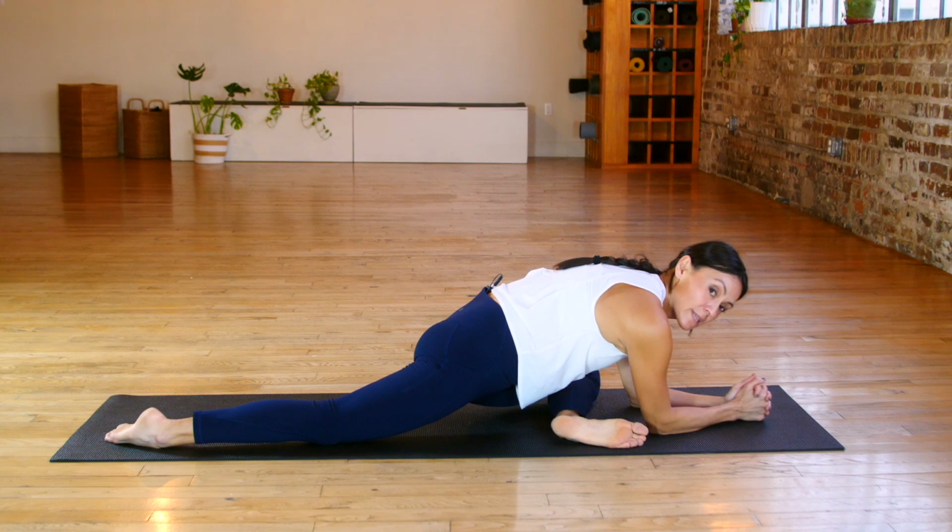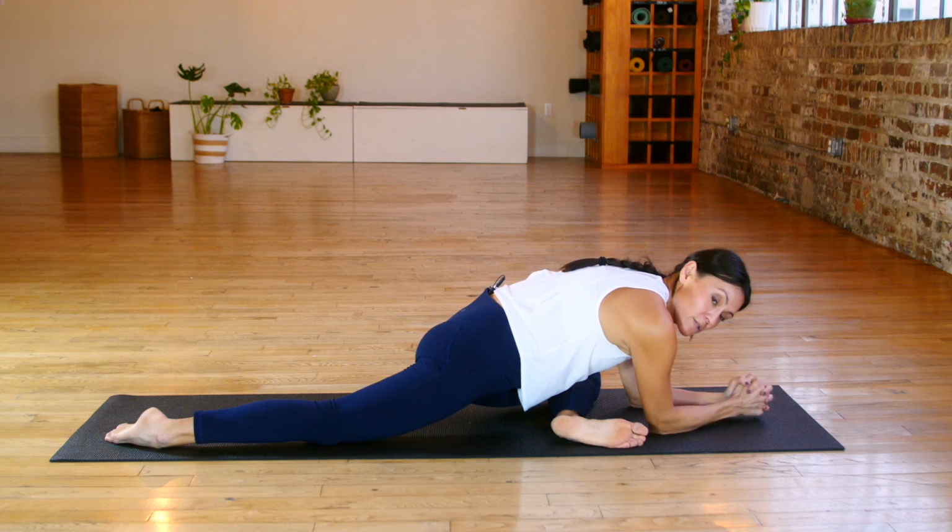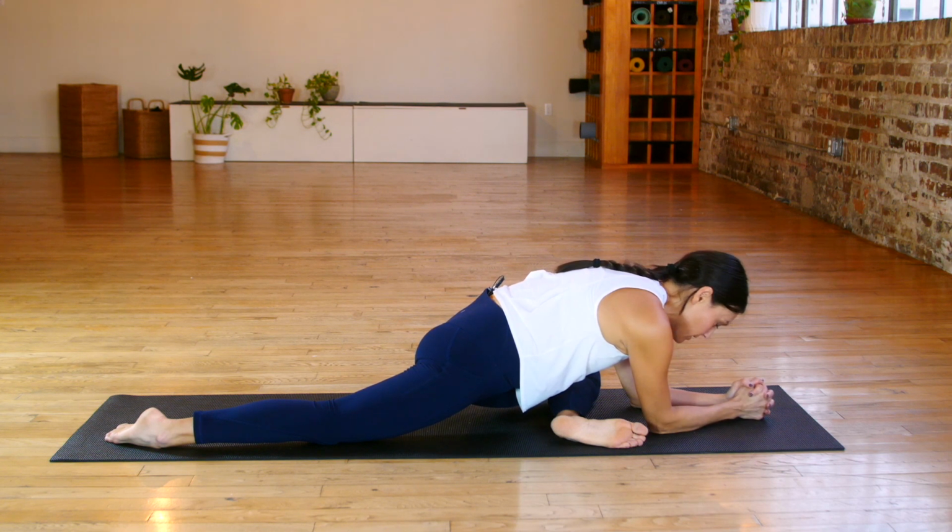This is a great way to release those hips. Those tight external rotators can absolutely contribute to pelvic floor muscle tension and overactivity. So it's important to balance that. You want to release these muscles to really help the pelvic floor relax internally. One more big deep breath.